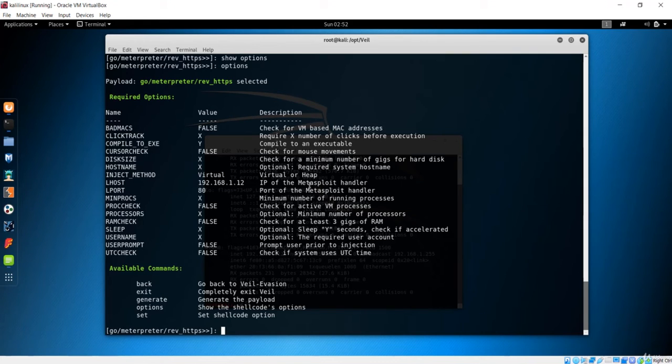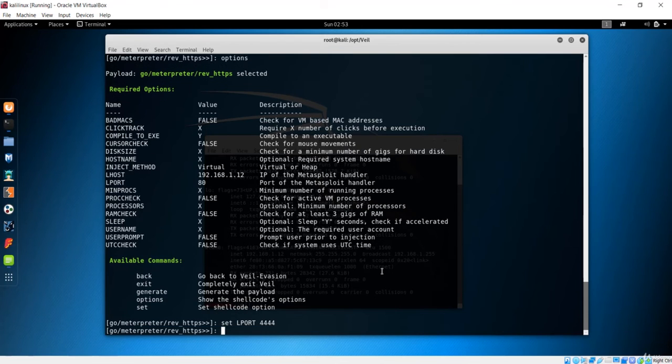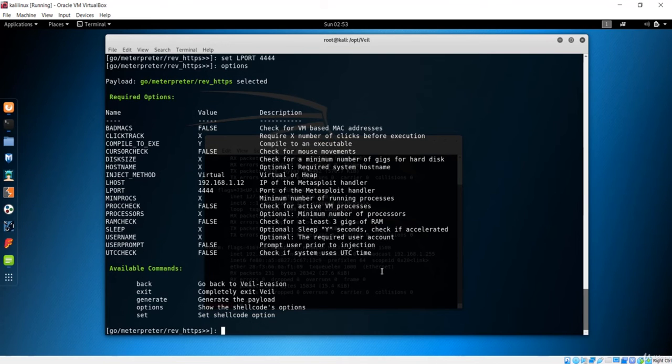So we now have the LHOST with the IP of the Metasploit handler. We haven't seen Metasploit yet. This is also a framework that is going to give us a connection, but we are just saying that we want this handler, which is basically the communication. This is the parameter which is going to give us the communication between the client and the server. So next thing, you can see the LPORT. I'll just say set LPORT, and I want maybe 4444. So let's see options again, and you can see now it has been changed to 4444, and you can also see the LHOST.